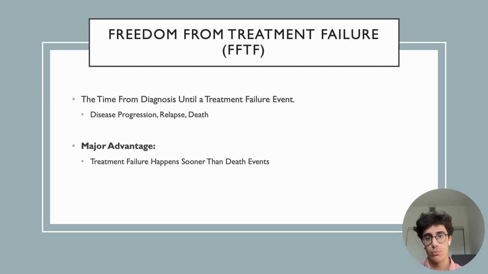And it's also important to report both endpoints side by side rather than one of them alone, because together they tell us a richer story. For example, if FFTF looks great, but overall survival doesn't improve as much, well, then it suggests that patients are relapsing less often, but they're dying of something else, like treatment toxicity, at a similar rate. This is exactly the kind of nuance visible in our cause of death column, where there's a meaningful share of deaths from secondary cancers or heart disease rather than just lymphoma progression itself.